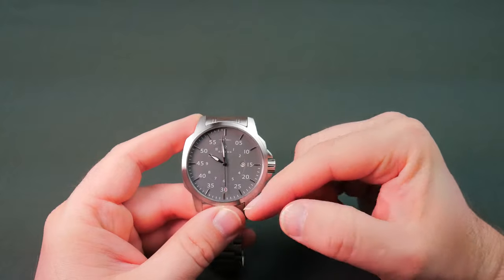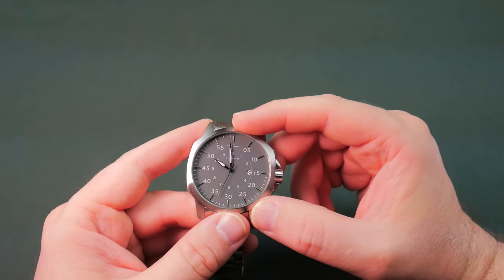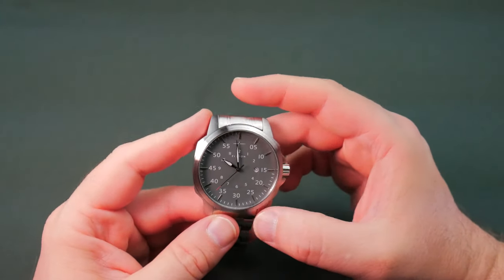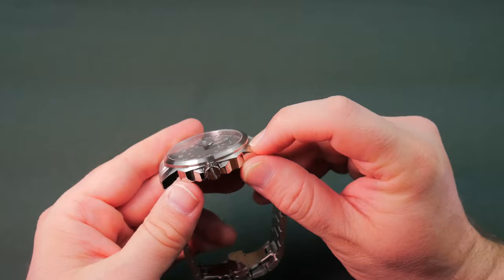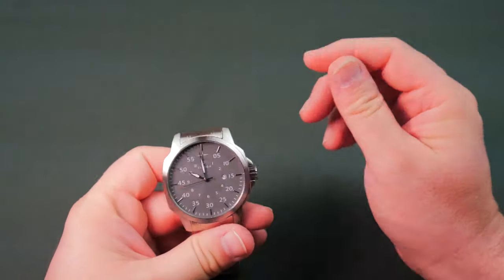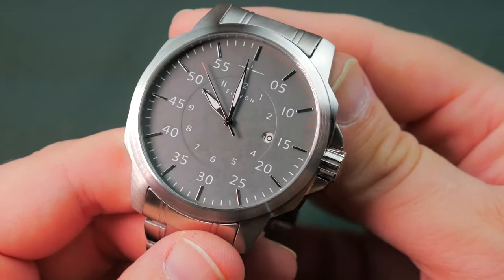Got a nice long second hand with a painted end. And it's kind of chrome, but it's almost a gunmetal chrome. Pretty good looking. Fit and finish isn't quite great. You can see right there. Let me get you guys zoomed in so we can take a better look. There we go. Got you zoomed in now.